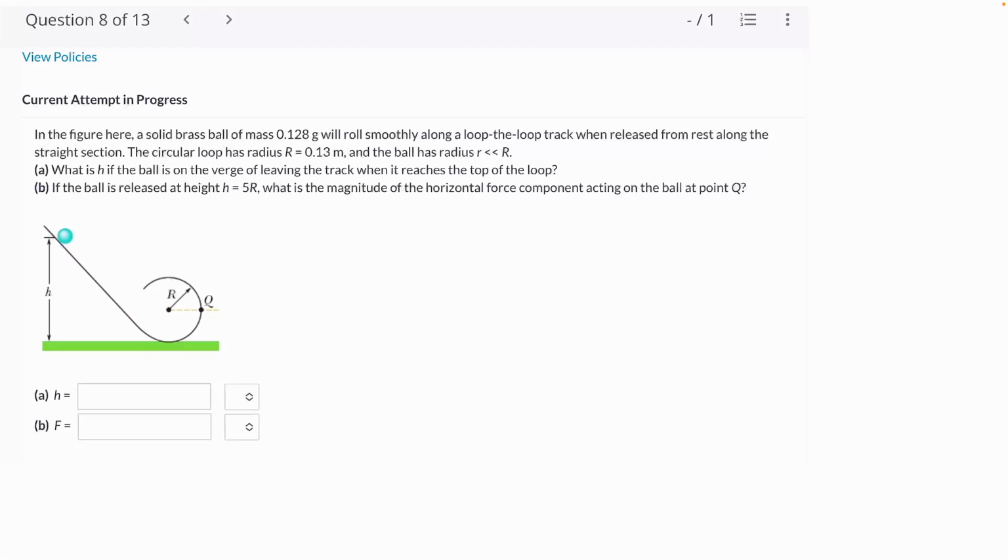Kinematics, Newton's laws, energy, or momentum. Eliminate one of the four. Momentum. It's not colliding with anything, right? Okay, eliminate something else. Kinematics. Why not kinematics? I'm not told anything about time or acceleration, right? Okay, you've got Newton's laws and energy left.